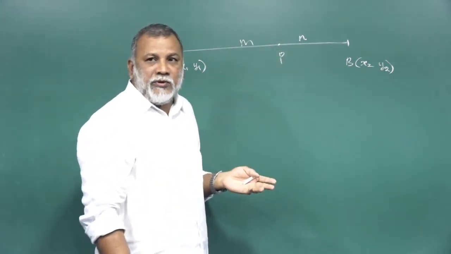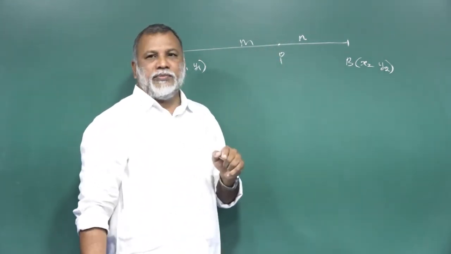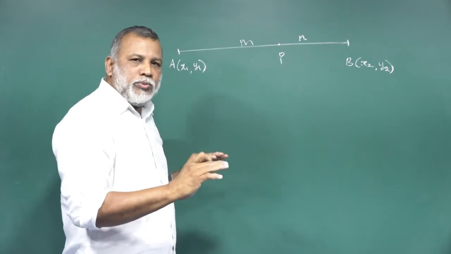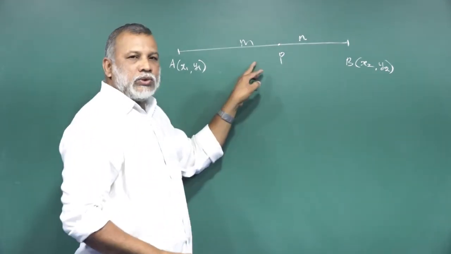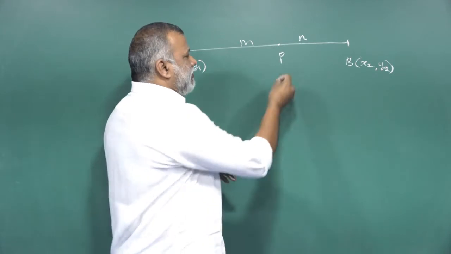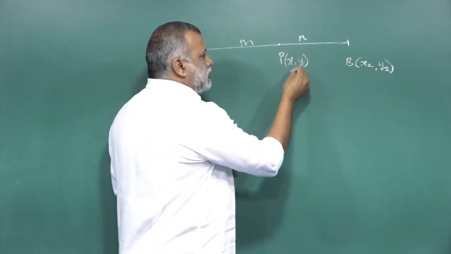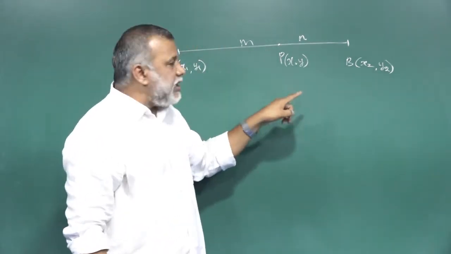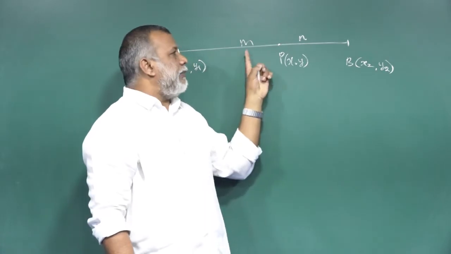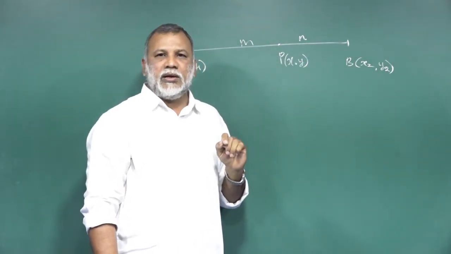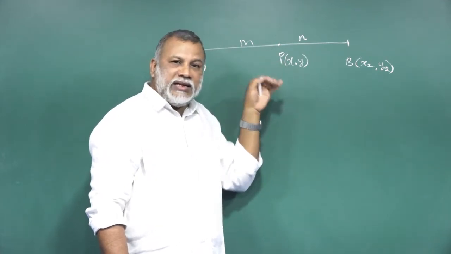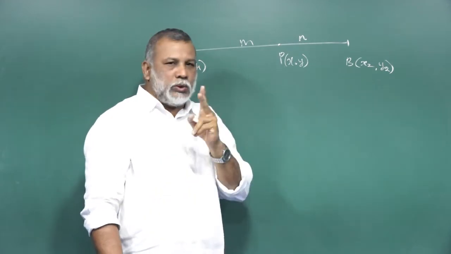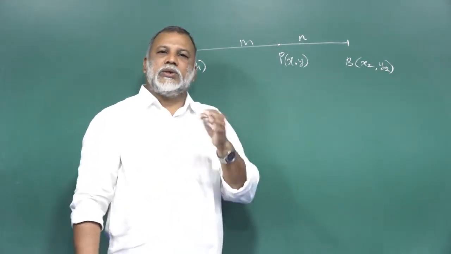So if you are able to find the value of P, where A x1, y1 and B x2, y2 are any 2 points on the line AB, let us consider P of x comma y be any point on this line which divides the line AB internally in the ratio m is to n. This is called the section formula. P may divide internally in the ratio, or it may divide externally in the ratio. You already used the two types of formulas, internally and also externally.